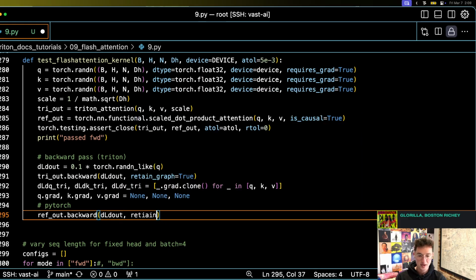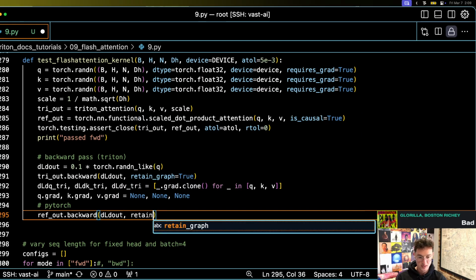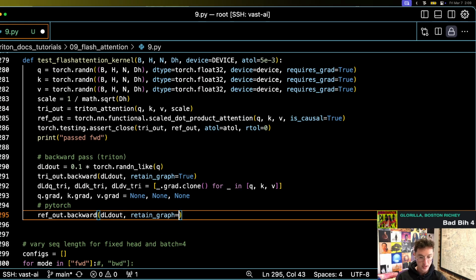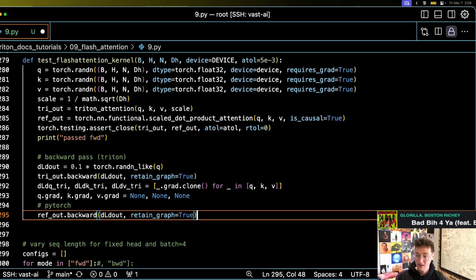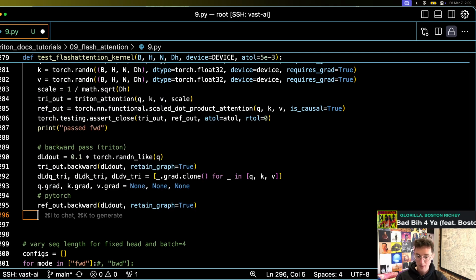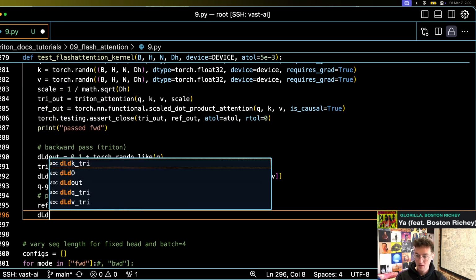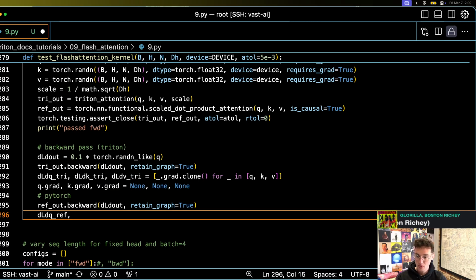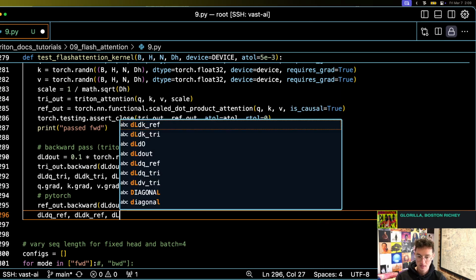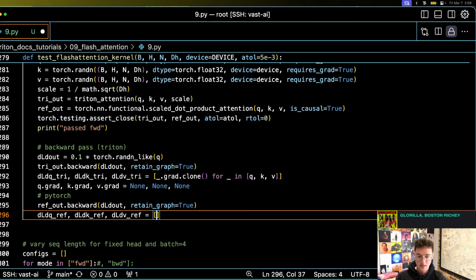I think I could actually not do retain_graph=True on this one, but I try not to change my badly written code live on video. I don't want to mess with anything. I believe you could probably not use retain_graph=True, because you only needed it for the actual Triton run, right? dL/dQ reference, our PyTorch, same thing for K and V, just separate them.